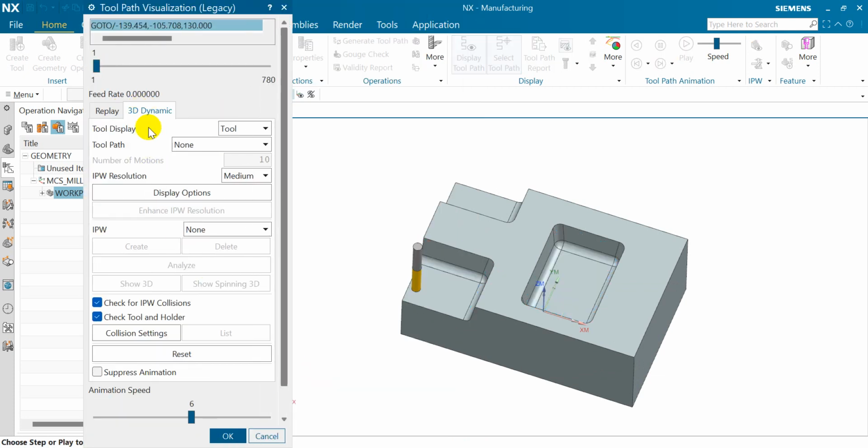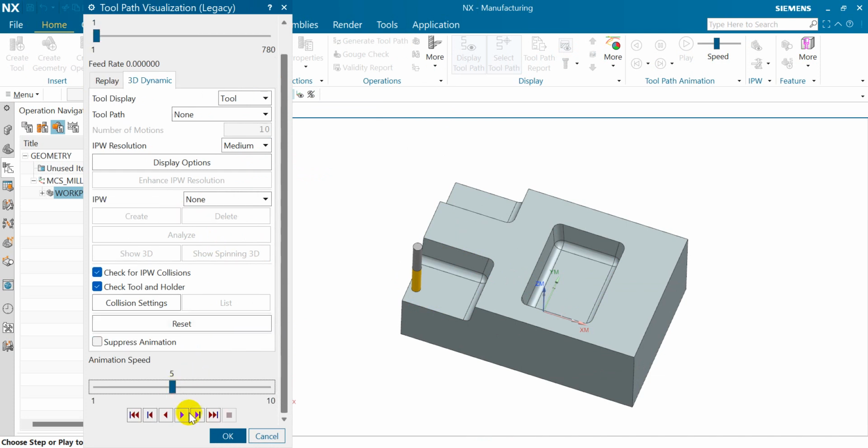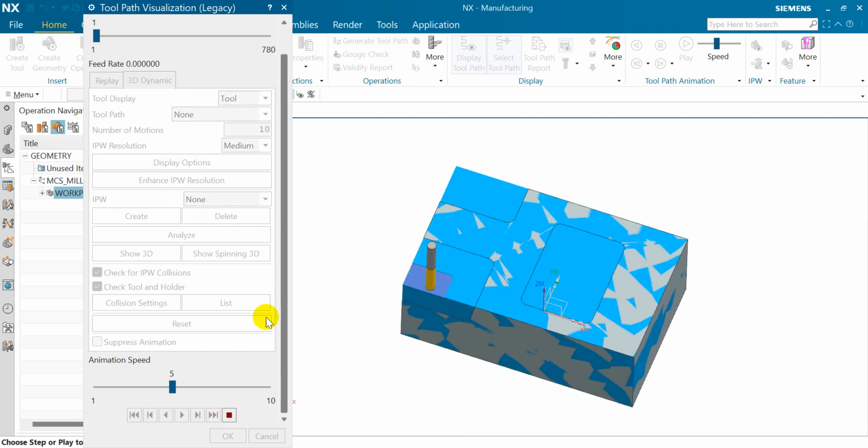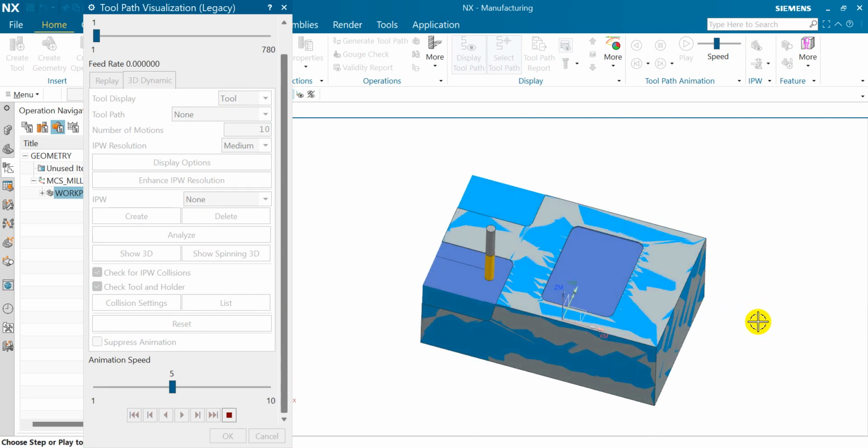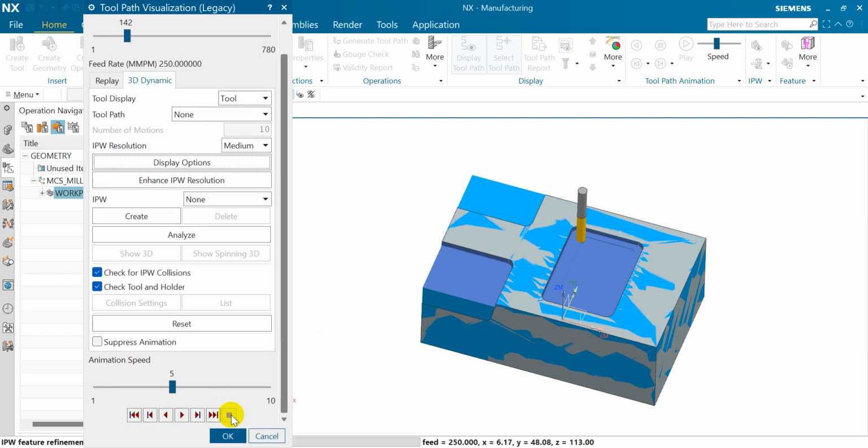Then click on 3D dynamic, click on reset, click on play. Now watch, it will cut with level base. If you want depth first, then just click on stop, then click on OK.